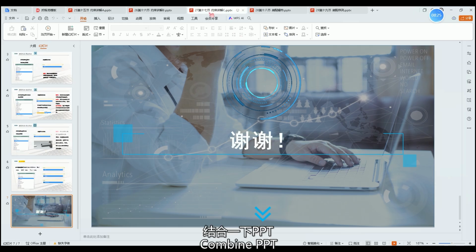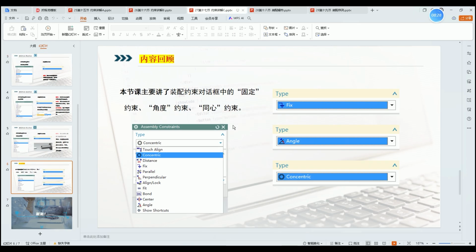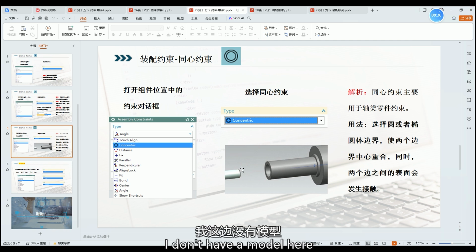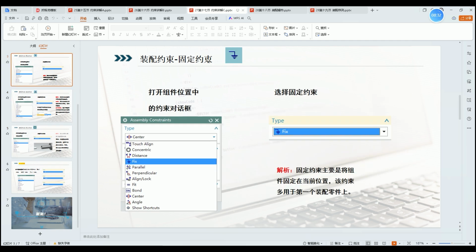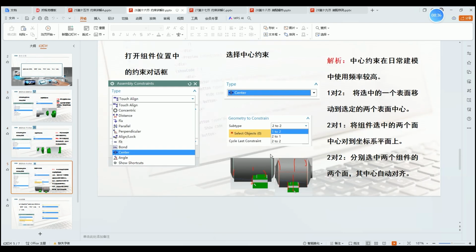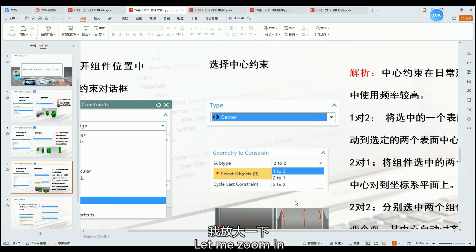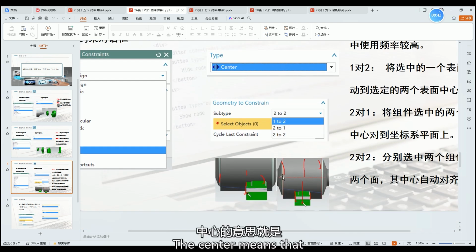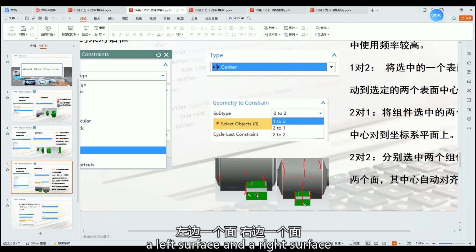Then, center. Combine PPT. I don't have a model here. What does the center mean? Look at the picture below. Let me zoom in. The center means that there are 2 to 2 here, a left surface and a right surface.